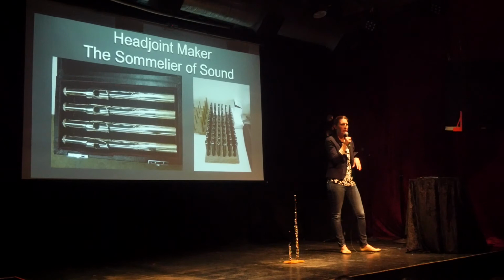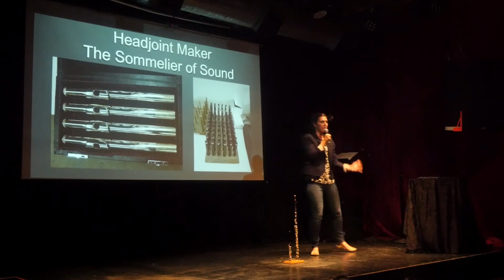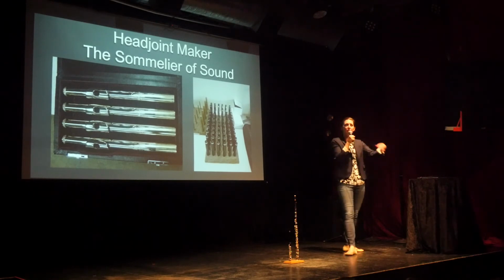And the reason the head joint is the most important part of the flute when it comes to the actual tone color of the flute is because it's closer to where the sound production starts. That's where your mouth is. That's where you start blowing. So if you change the material of the head joint, it actually changes the tone color of the sound. And what I mean by tone color is when you hear a G major scale played on a clarinet and a G major scale played on a flute, even if they were behind a screen, many of you would probably be able to tell, oh, there's a difference. They sound different. A clarinet sounds different than a flute.